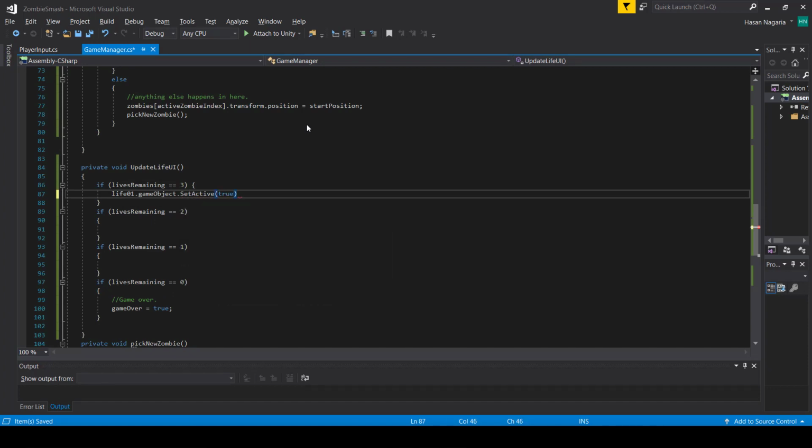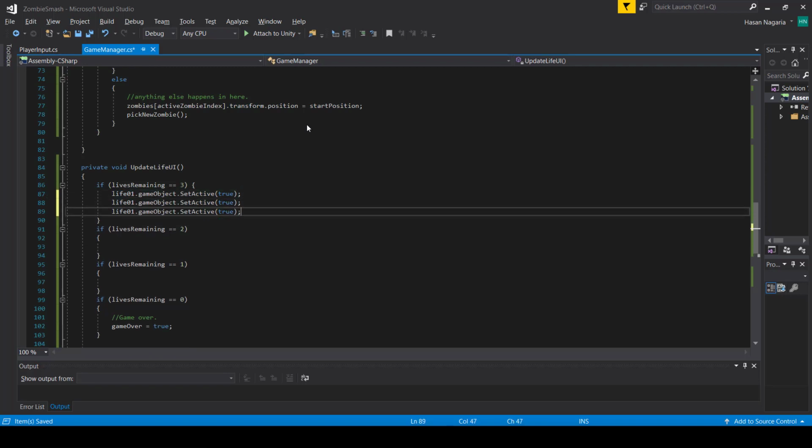At the start of the game, we're going to have all of them active by default. If something is active and you make it active again, it remains active. So we can just copy this, and we want all 3 of our lives to be visible there.